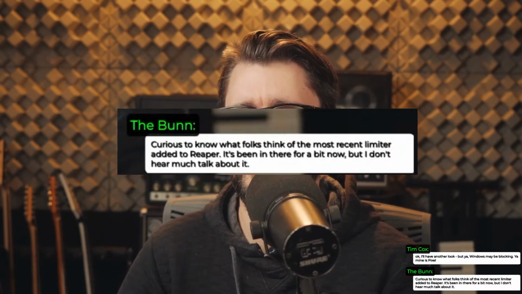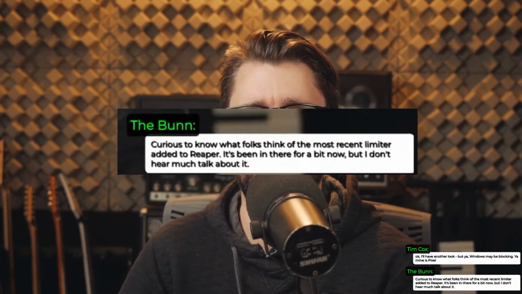I've been using the ReaLimit a fair amount. The way that I want to use it is a little outside of what it's designed for, I think. Using it as a master limiter works fine most of the time, when you want it to be loud, but sometimes you want to limit the peaks, but not to 0.